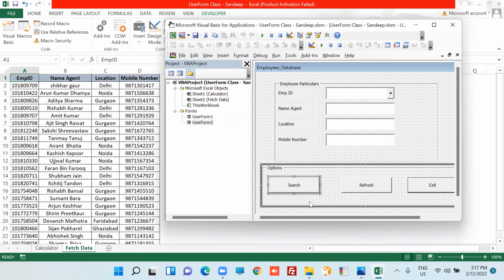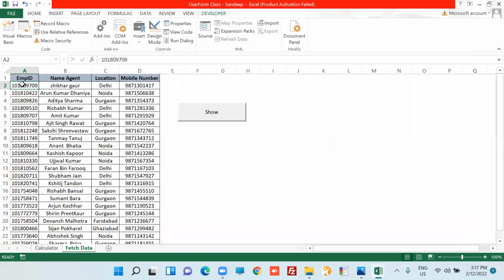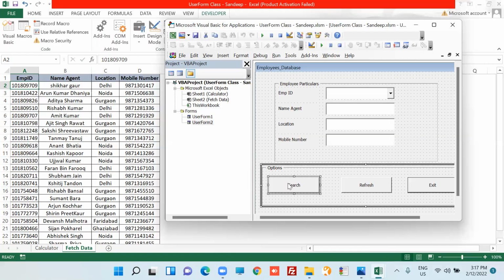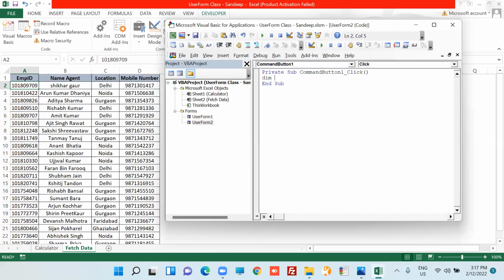Do you have any idea how we can get the relevant details related to that particular employee ID? By using VLOOKUP. So this is what I'm going to do. As you can see, I have a very long employee ID given here. So the data type would be double. So I will say Dim X As Double.